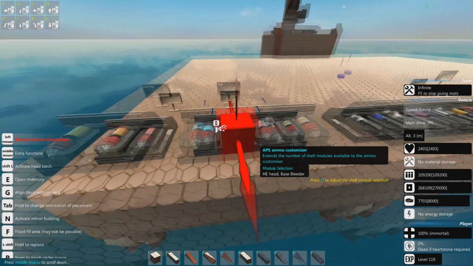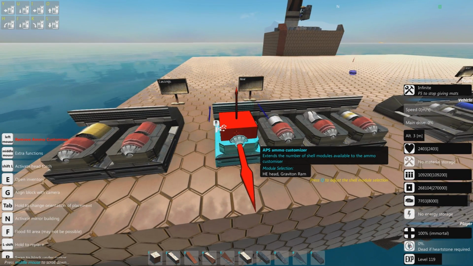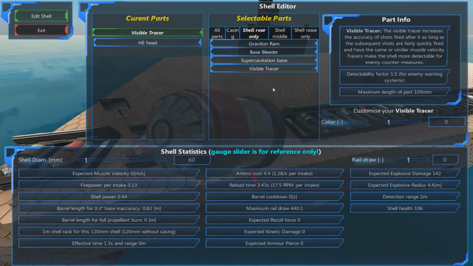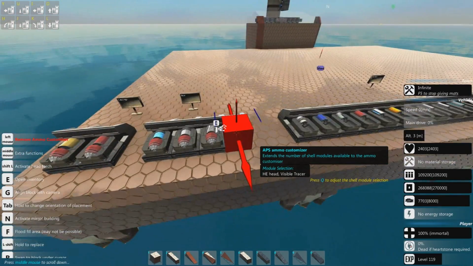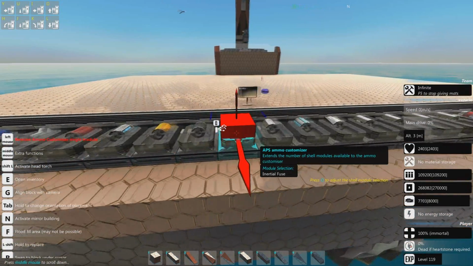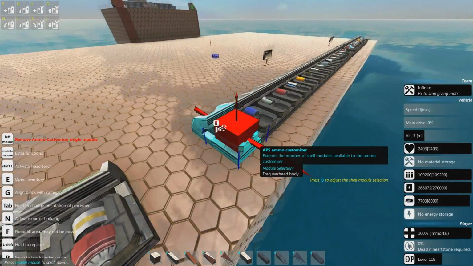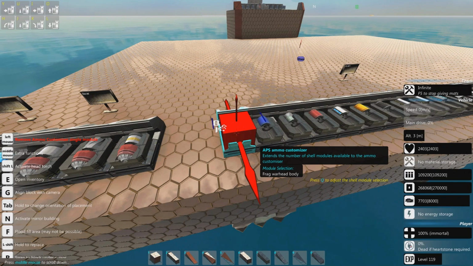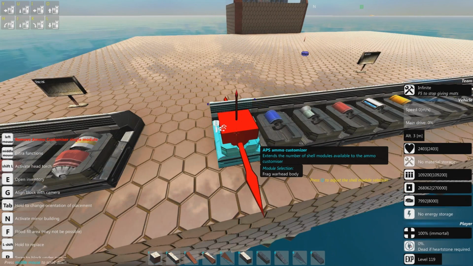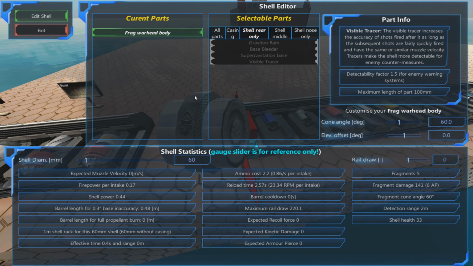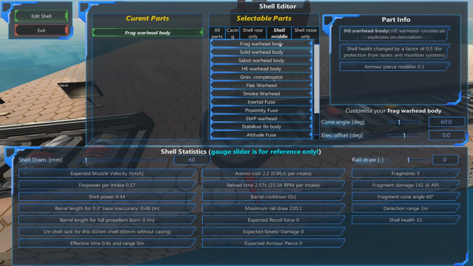Alright, so that's the rear of the thing. So 2 casing components. 4. Was it just 4? Yeah, it was just 4. I thought it was 5 for some reason. And yeah, moving on to the body, or the middle components. And there's lots of these, in particular because this is the area of the shell where you stick fuses. And fuses are like the lifeblood of your shell all the time. So to start off with, we've got Frag. And anything in the middle, by the way, you can stick that anywhere on a shell. It can be at the back, it can be at the front, it can be in the middle, doesn't matter.